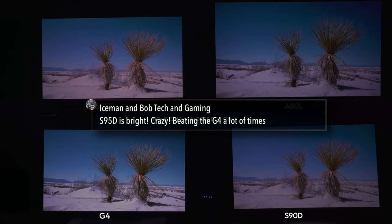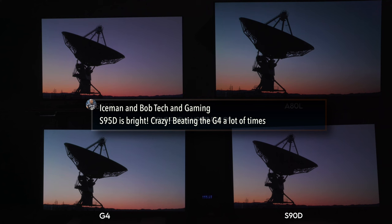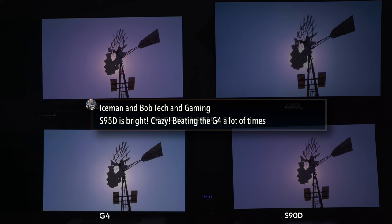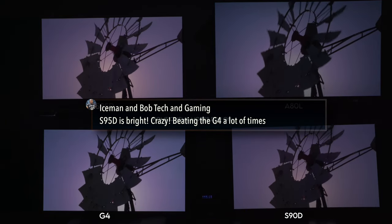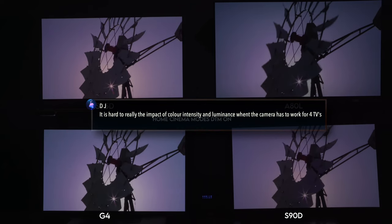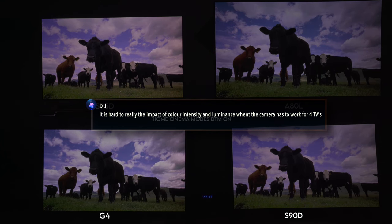Yeah, it trades blows. I was telling this to a few people, with white luminance, for example, the G4 is winning that completely. But anytime you insert color into the mix, you start to have a different opinion of things. It's really hard to tell the impact of color intensity and luminance when the camera is working for 4 TVs. You're right. It definitely is.